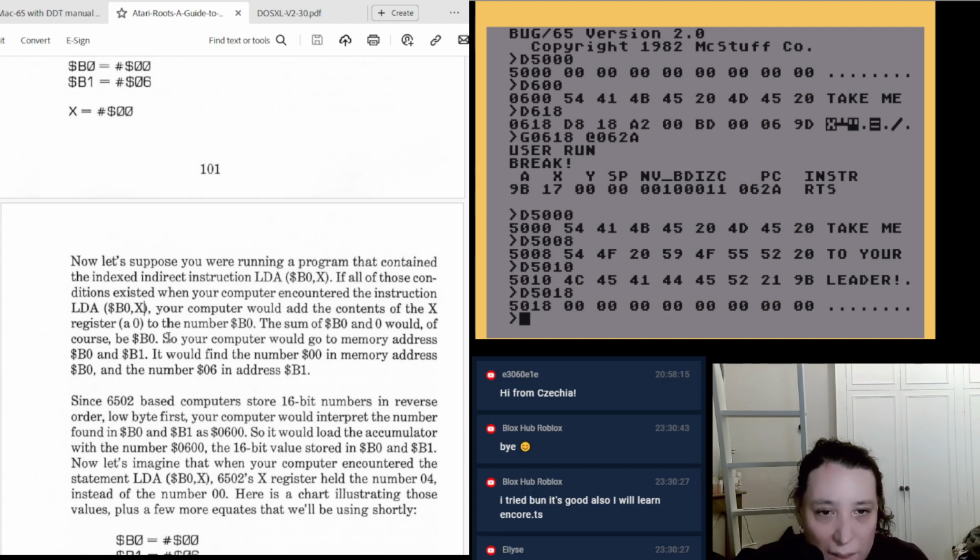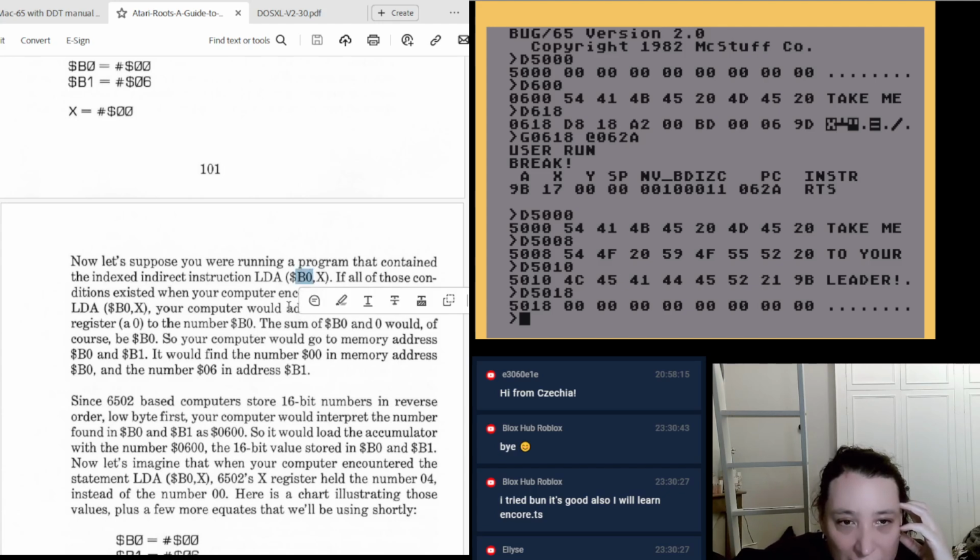Okay. So your computer would go to the memory addresses B0 and B1. Well, how does it know about B1? It would find the number 00 in memory address B0 and the number 06 in address B1. I see. It's just going to add 1 to the first address.